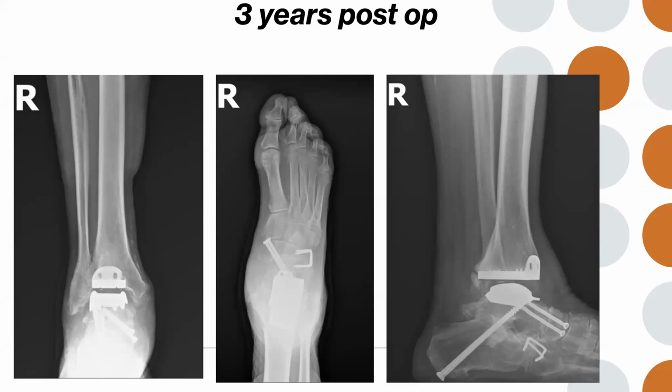When you stage them like this, do you notice, because you're having to immobilize them further for your triple, that the ankle gets stiffer as a result? No, because after we do the ankle, it's basically ankle joint replacement protocol for us. We actually allow the triple to heal up a little bit more. But after the ankle's put in, it's the same basic regimen. I know the literature, and at the national meetings people are saying how quickly they walk these patients, but we're probably keeping them off it from the initial procedure before I let them bear any weight. It's close to 6 weeks usually at minimum, because of incision issues. So I'd rather protect the soft tissues than get them moving right away. I'll let therapy move them.